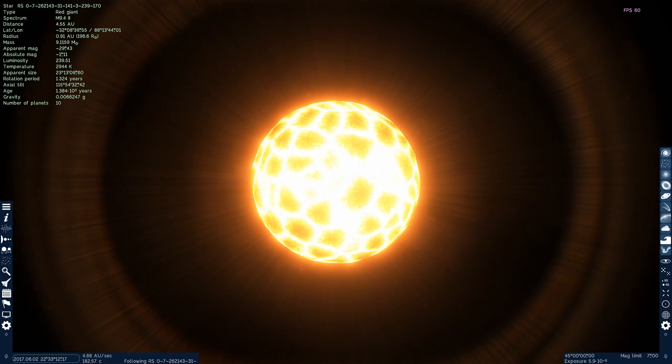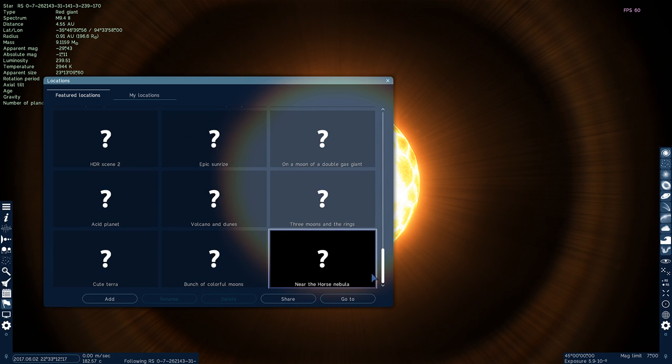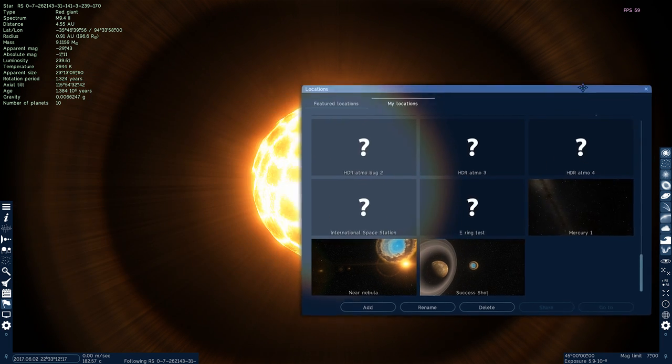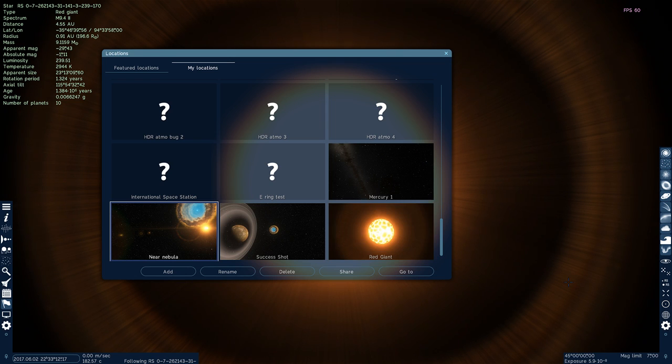Alright, let's look at the new locations menu. You can see that when you save a location or go to a location that you've imported, it'll save an image of it to the location in the menu, so you'll know exactly what it is you're going to see when you get there. So let's save this here. Add from this location. Red giant. And it saves the image.